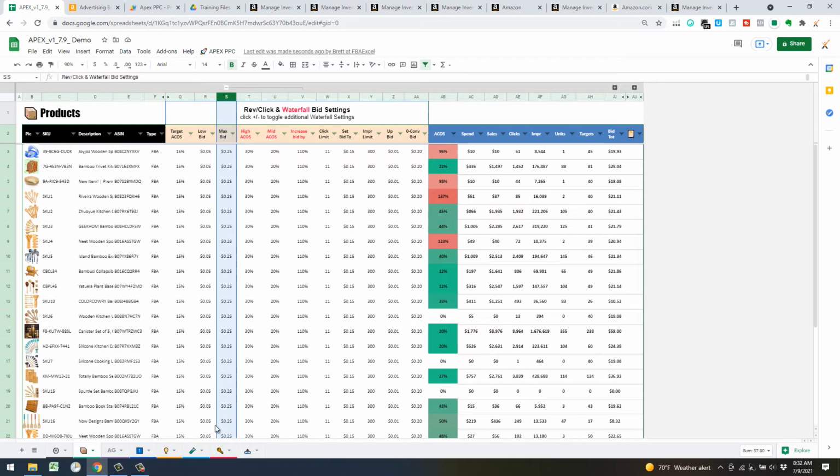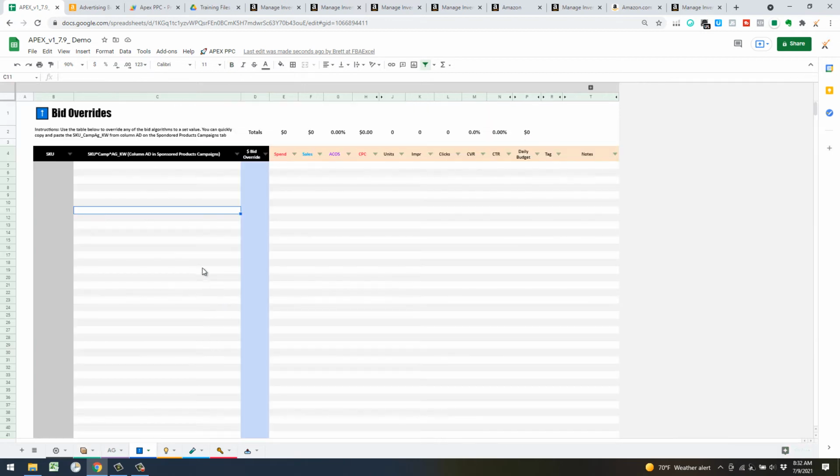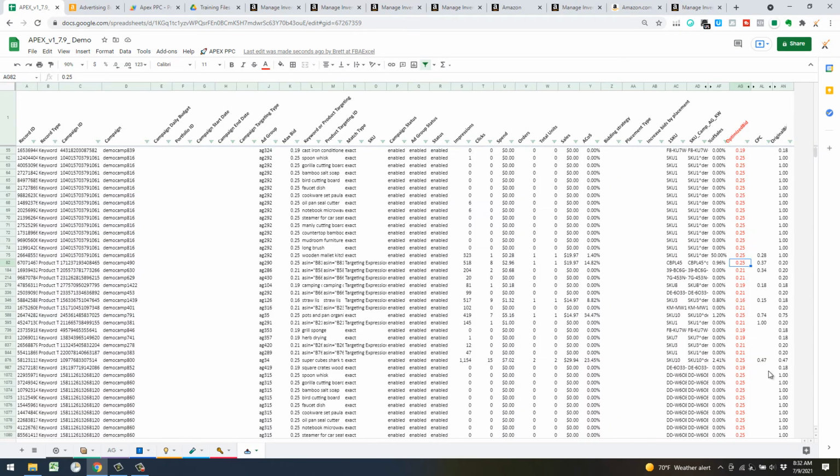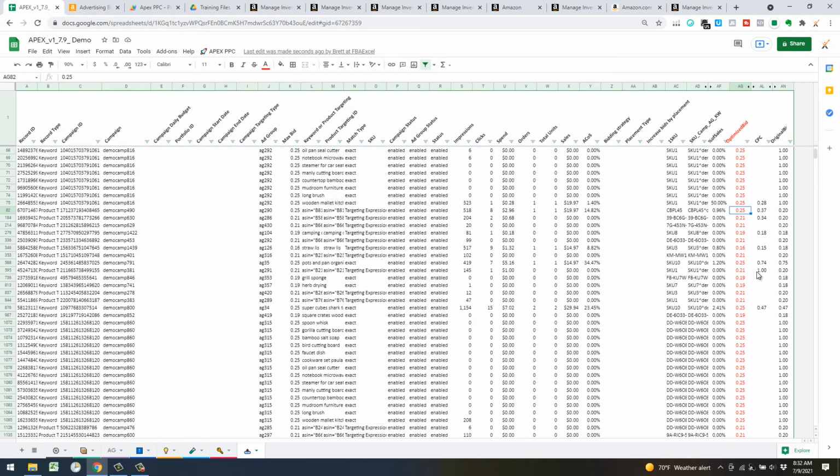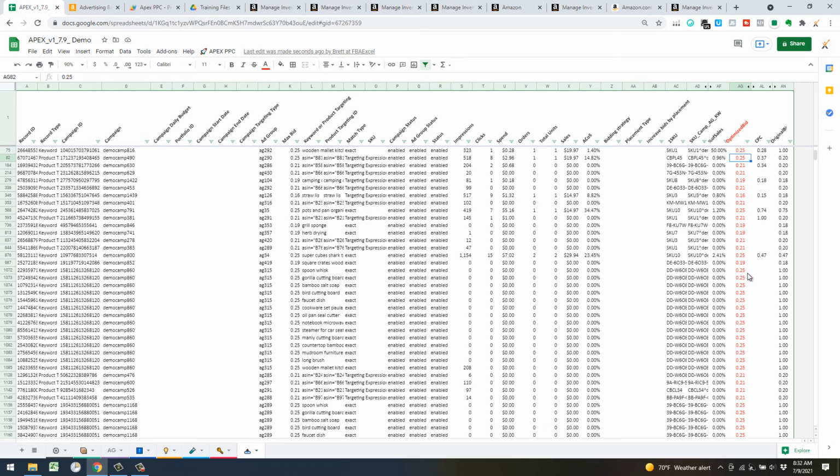The only caveat would be if I have a target assigned on my bid override list, the override list is going to take precedence over any of the formulas. So we'll go over that here in a bit, but just know that when you're reviewing your bid sequence results, that's kind of how it's working.